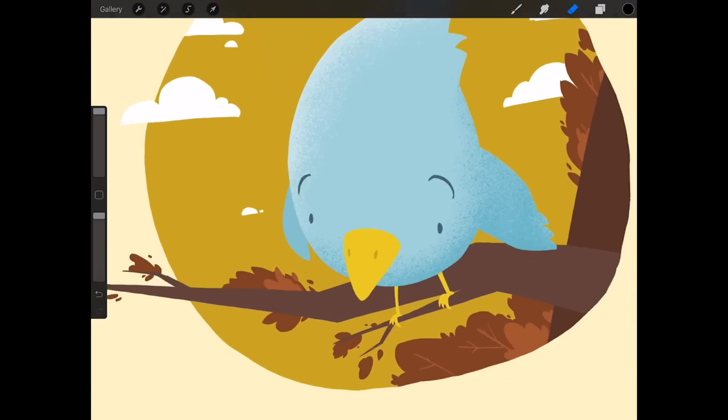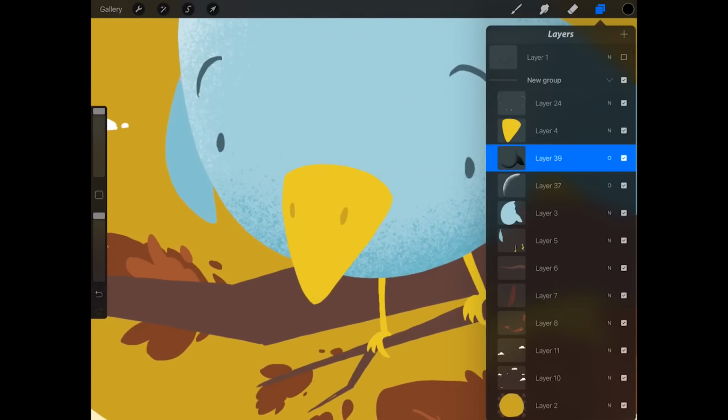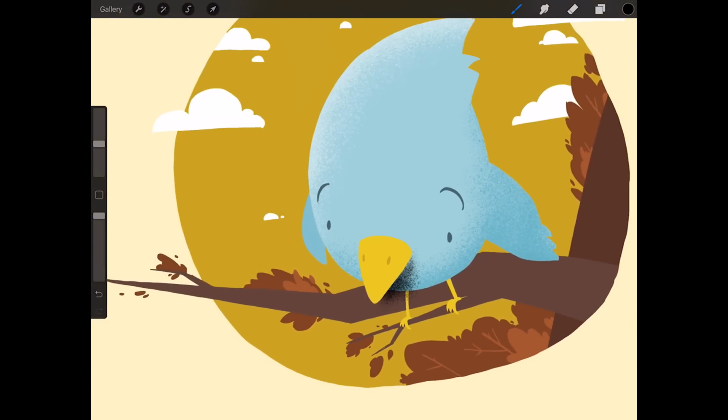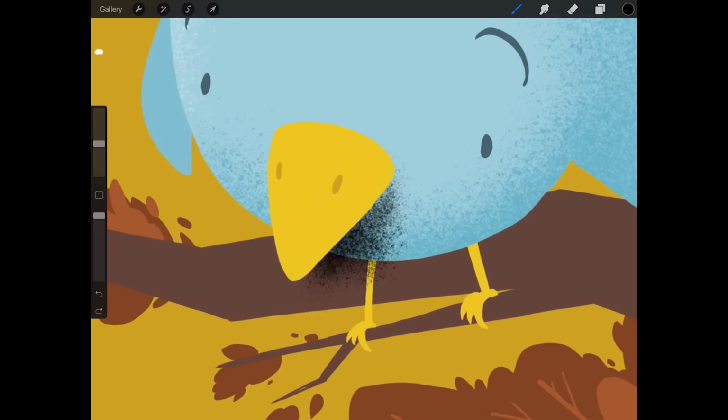And I'm just going to continue to do that process over and over again. I'm going to do one more, and then I'm going to let the speed drawing play out so you can see how it finishes up. So I'm going to create another layer. I'm going to grab my brush. This time I'm going to shrink my brush down because I want to do a little bit more detail work. And I want to get underneath his beak here a little bit, and I want to add some shadow there. Because of the way the light is hitting him. If the light is coming from this upper left hand, that's a terrible arrow. That upper left hand side, there's going to be a shadow under that beak. So there we go. That looks pretty good.